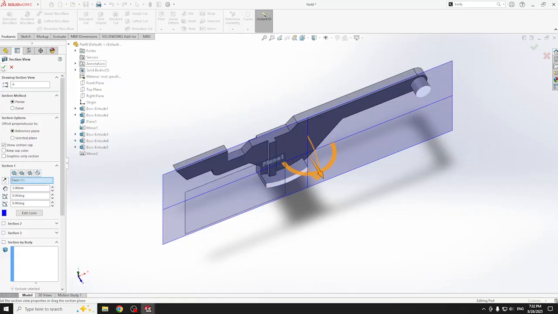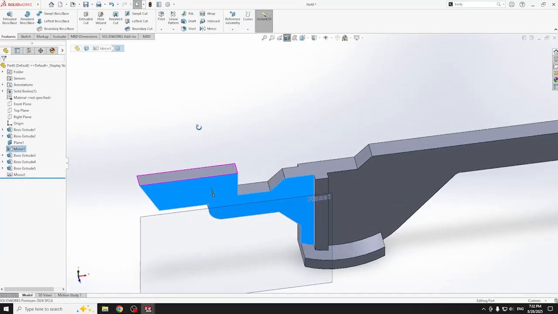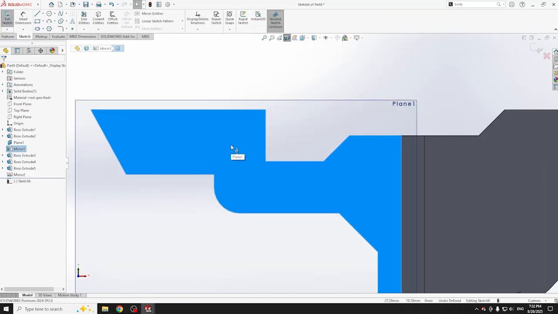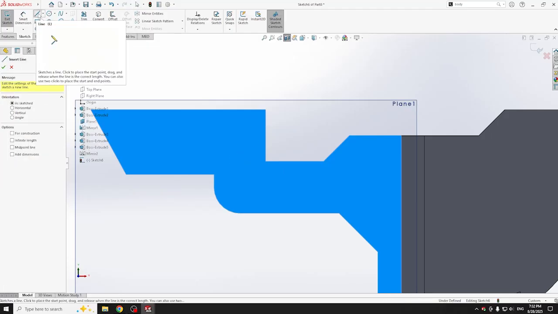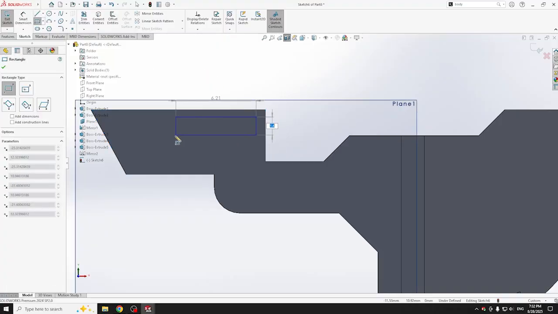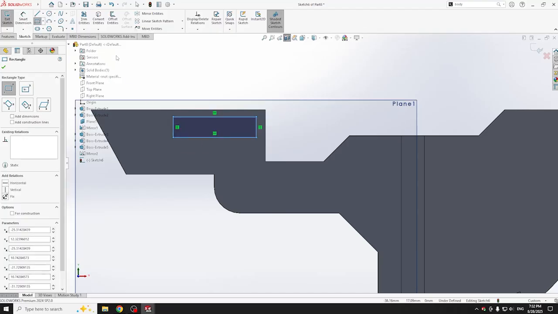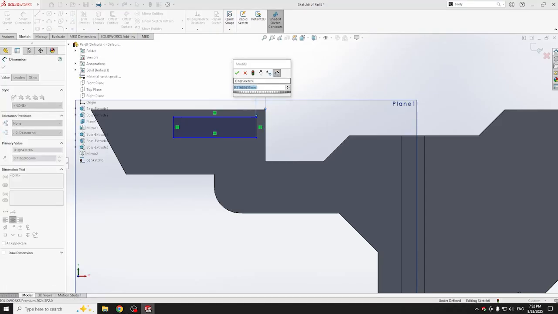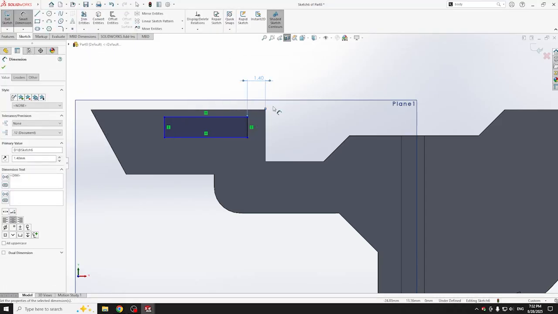Let's activate the section view, select this face, Ctrl 8, sketch, new sketch, and draw a box in here, and the distance between here to here is 1.4 mm, and from the top section is 0.5 mm.